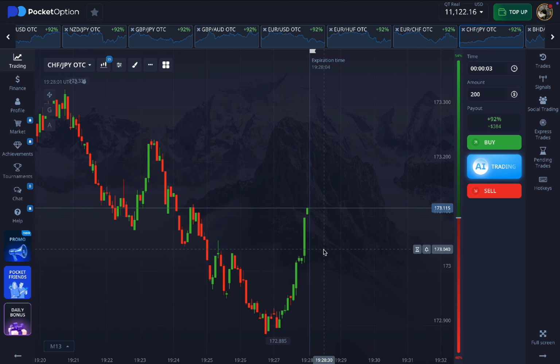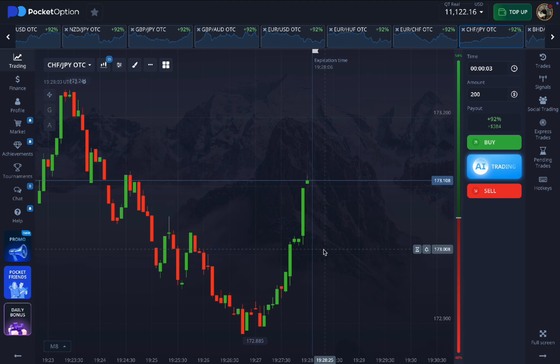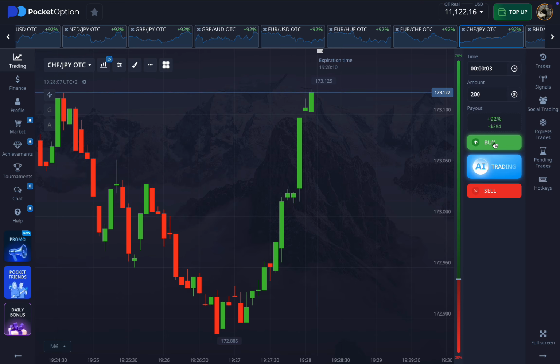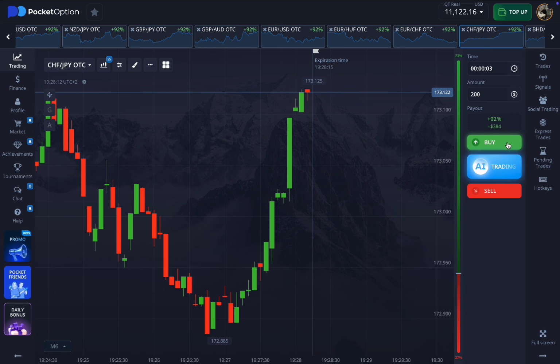Here is a good moment, there's a strong upward trend going on. Now we wait for a red candle with a lower shadow, and as soon as it closes, we'll open a trade to go up. The most important thing is to wait and not hesitate. Here is the trade.